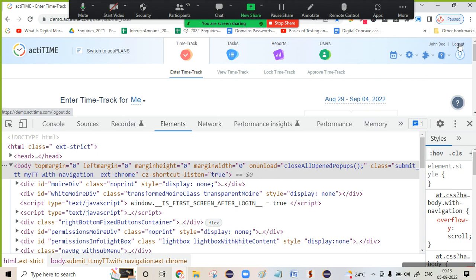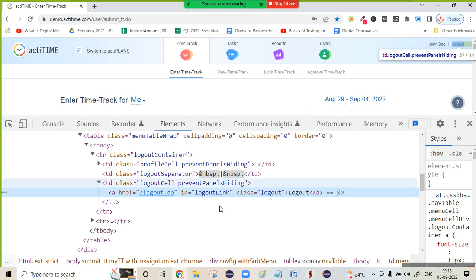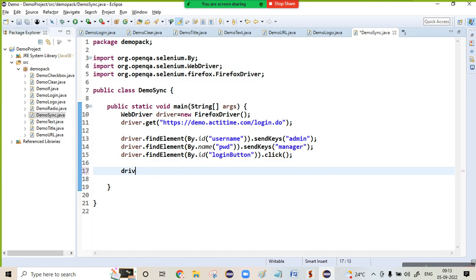How to click on logout? Right click, inspect, click on logout by id equal to logout link. Driver dot find element by dot id equal to logout link dot click.